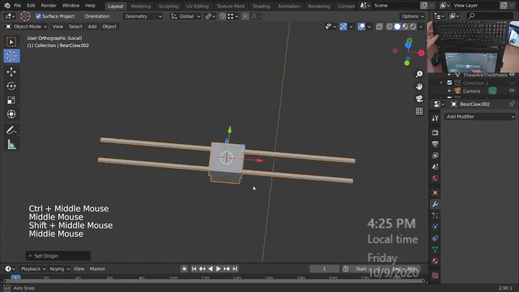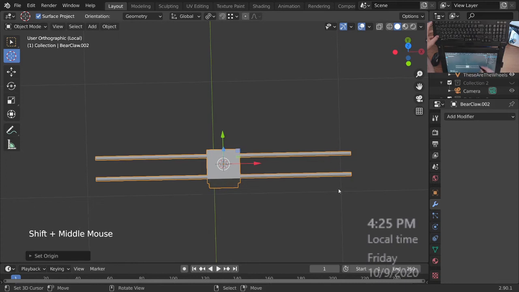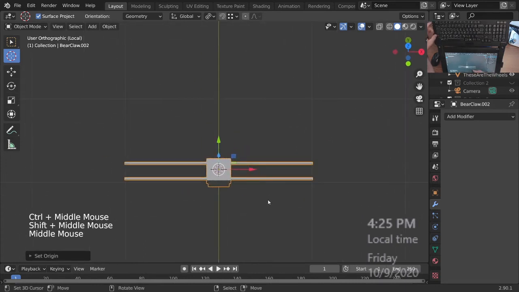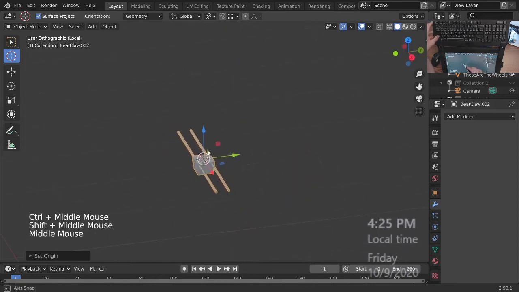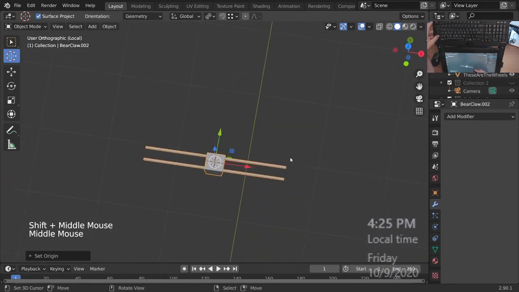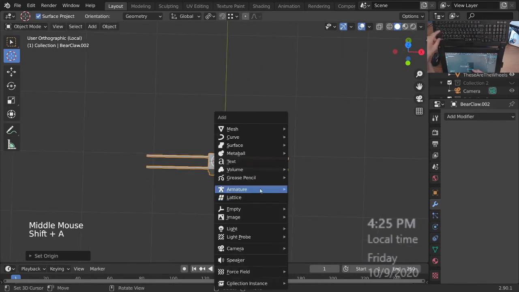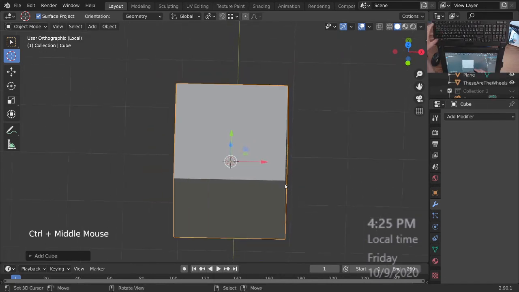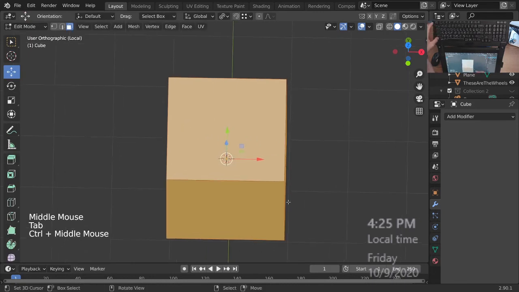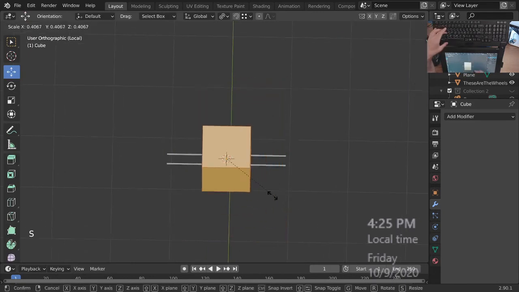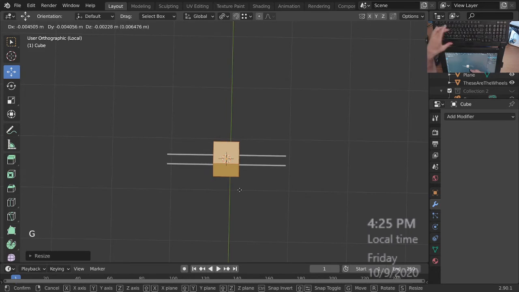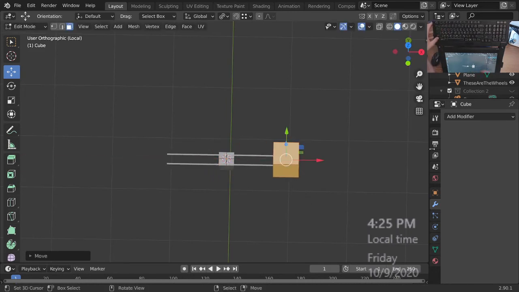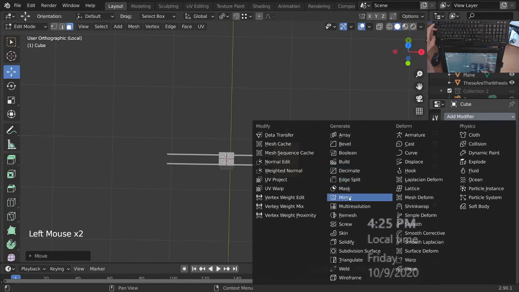In case I need to work with symmetry, I'm going to make something here that I want to duplicate over here, so I don't have to do the work twice. So Shift A, add mesh, another cube, tab in there, scale it down, grab in the X, put it out here, add a mirror modifier.